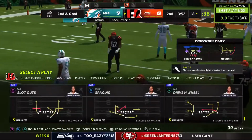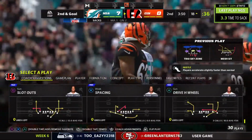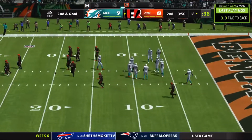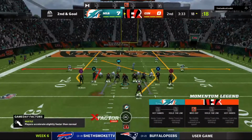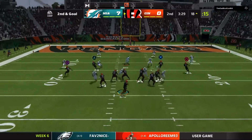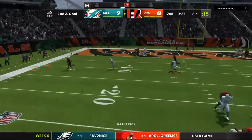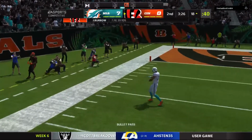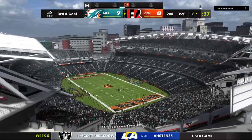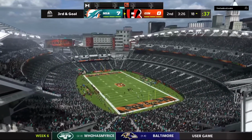They will not get a throw-off on the trick play, and that'll go down as a sack. Uchenna Nwosu got the sack there. First down, a bit of a disaster, and now on 2nd and goal, back even further. Out of the gun, it's Burrow. And on the left sideline, he caught it, but out of bounds, according to the head linesman. Incomplete, so the ball a little late getting there, and it's 3rd down.